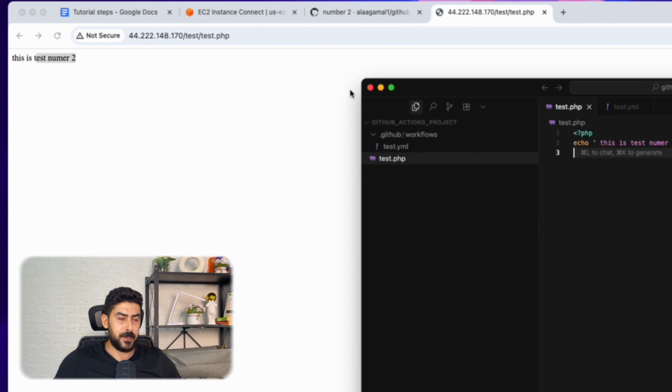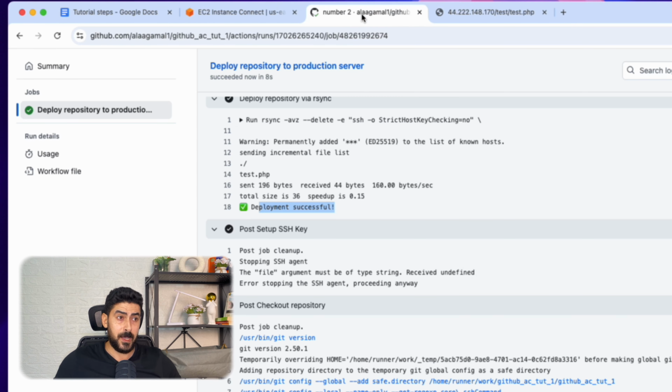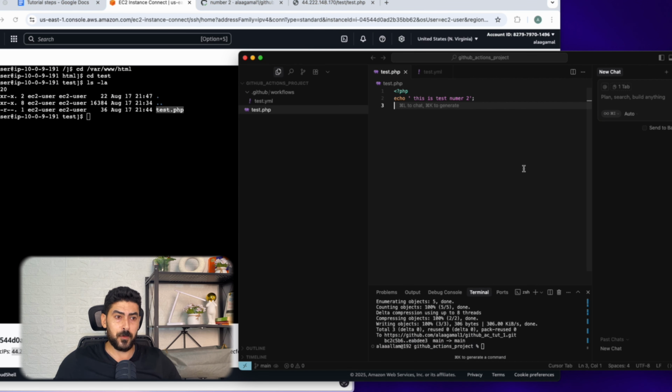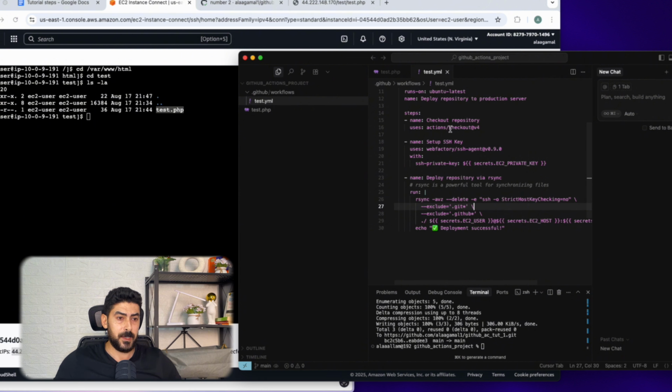What we did here is we have connected the GitHub Actions server to our cloud server. I want you to understand something very important here before we move to the next part. What's happening here is GitHub servers are the ones that instantiate the request.